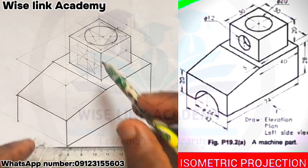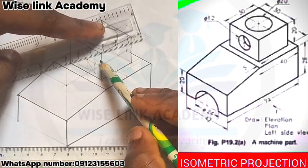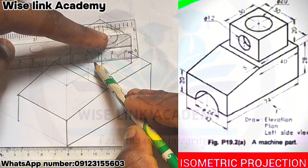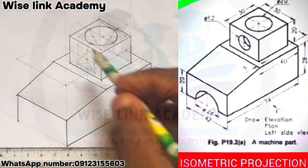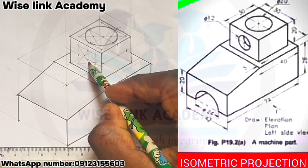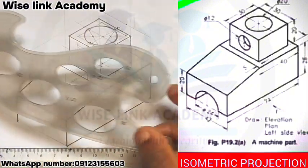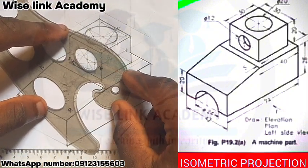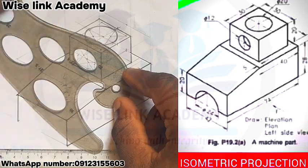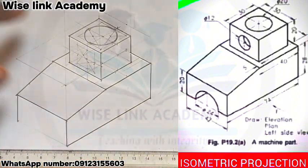Alright, I will join this part here to this and join this one here, right, to this. So I need this part here and this to form that circle there. Or perhaps if you have a French curve, you can simply make use of a French curve, right, to ease the drawing. Or perhaps this one can't see. The circle is bigger, so let's try to construct it.